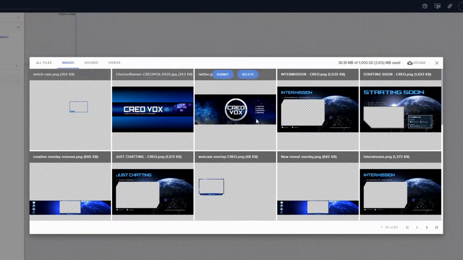And if you don't have any images uploaded, kind of like how I already do, what you're going to want to do then is just go up here to the Upload, find your file that you want to add, as long as it's a PNG or a GIF or a JPEG. Once you have that, then you can go ahead and bring in the image. And then once you have the image already uploaded, go ahead and select the image. I'm going to go ahead and reselect what I showed in the beginning.